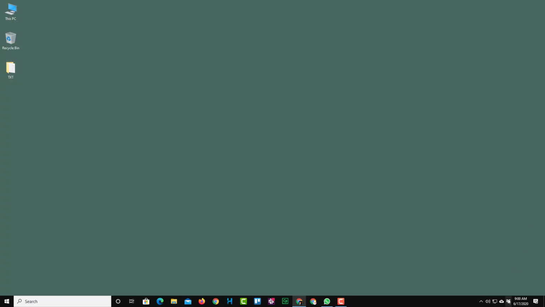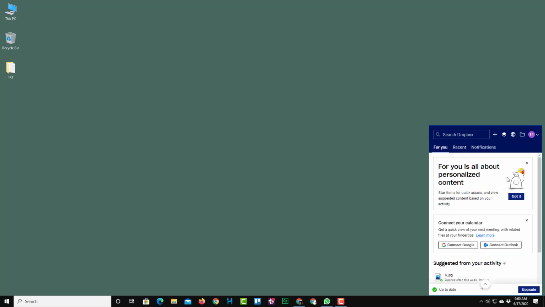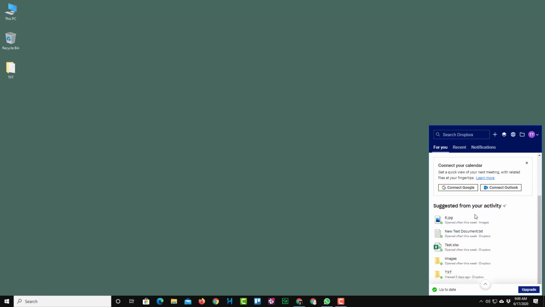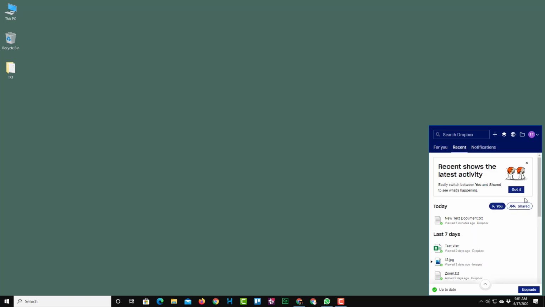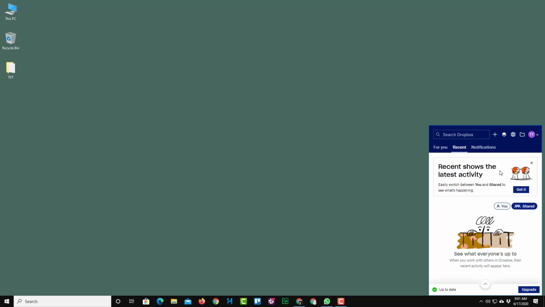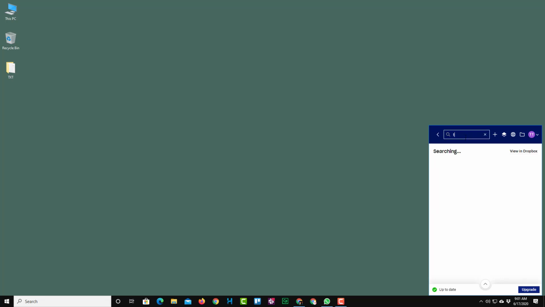But if you have the Dropbox icon right here, then if you click it, you'll also get this area right over here. You can see it says For you. So all of the files that you sync show up right over here. Everything, you can star it and so forth, everything is here. The recent files are all located right over here, the shared files are over here, the notifications, everything is there. If you have a lot of files and you want to search for a quick file, let's say, for example, I want to search for test, you can see that the test file actually pops up right over here.